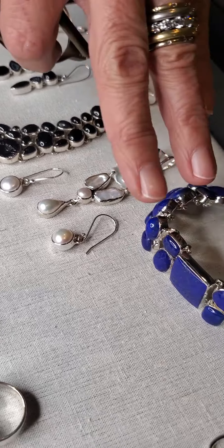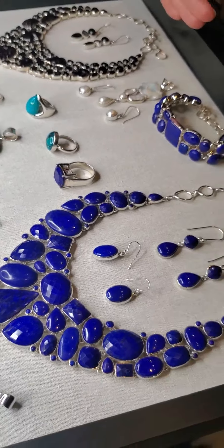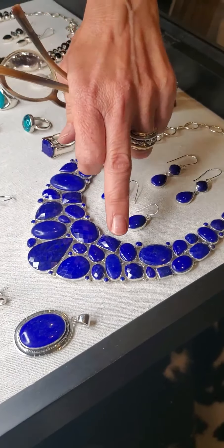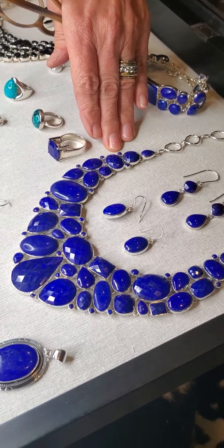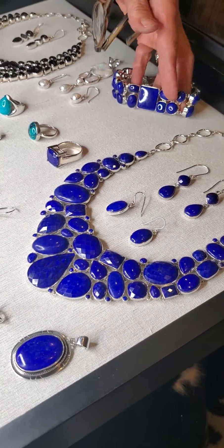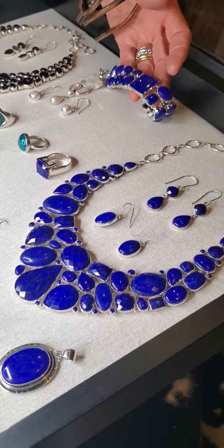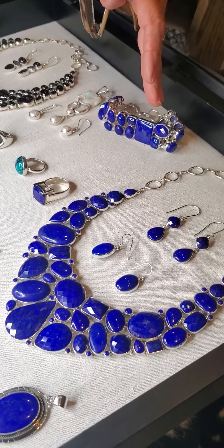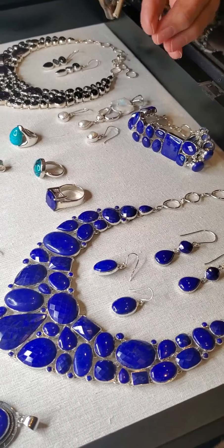For anyone who loves blue, here are some hunks of lapis — and I do mean hunks of lapis — from teardrops to ovals to squares. Someone with blue eyes will be killing it in this piece; it is a huge gorgeous statement piece. There's a beautiful companion bracelet — I love this design, the square that pops off into teardrops and rounds. You can also see all of these in close-up when you go to the auction page.